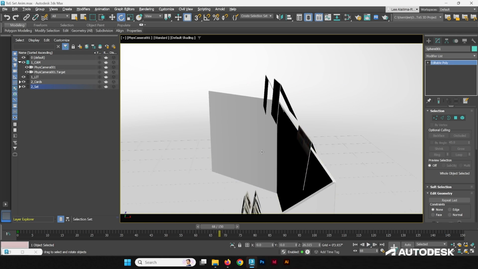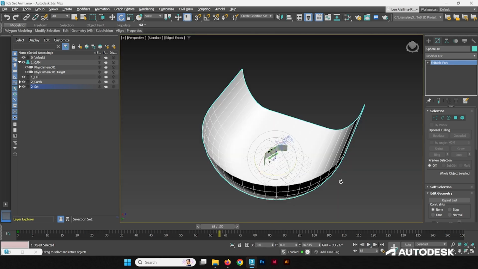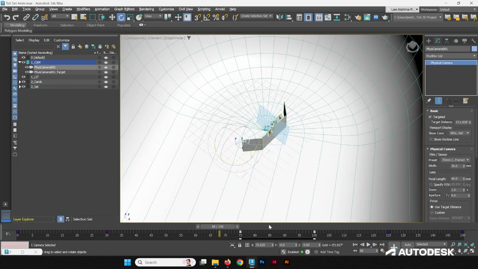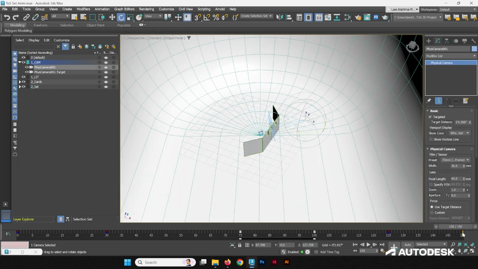Maybe the camera movement all the way around is a little too much. So we will take this. We're just going to get rid of that last keyframe. All we do is highlight the key and press delete. That'll delete that last keyframe.